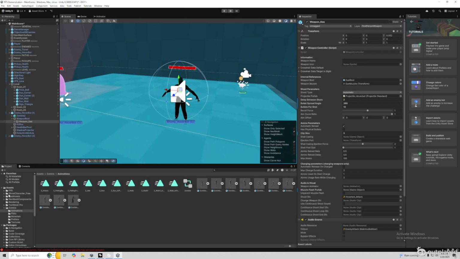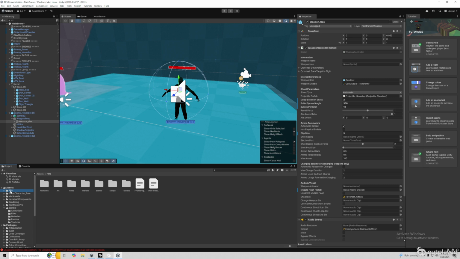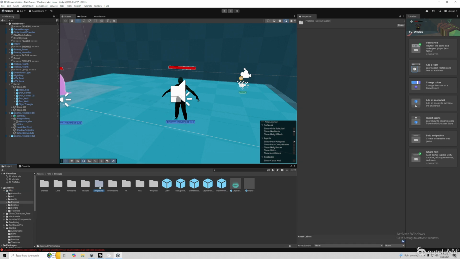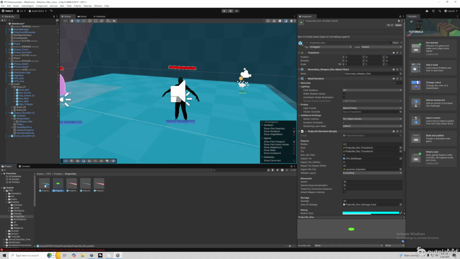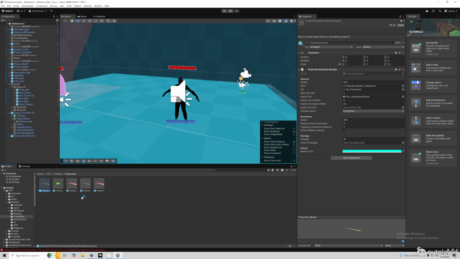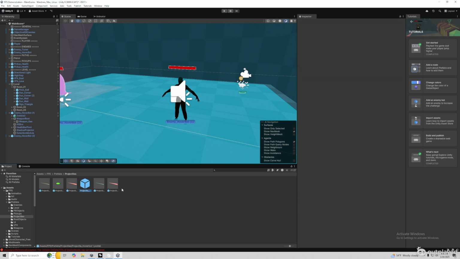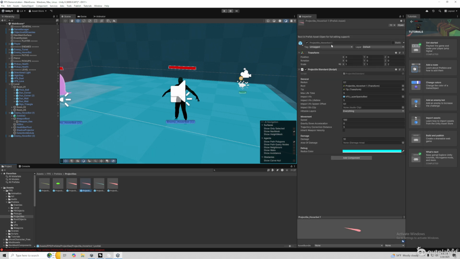So we're going to go into our FPS, our prefabs, our projectiles, and we're going to use one of these. I'll grab the hoverbot one, and I'm actually going to copy this prefab and paste it in, and I'll rename it projectile fart.